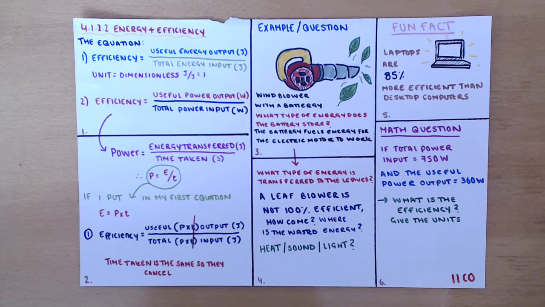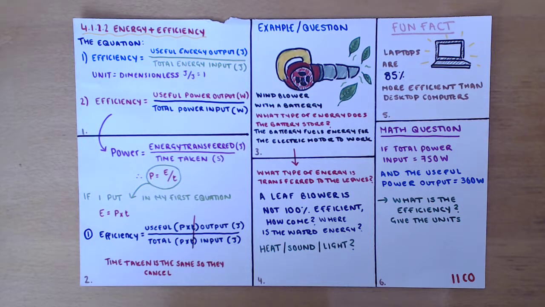What is wasted? Well, remember that a leaf blower, if you've ever heard one, it has a lot of what? Click the right answer on the right hand side. Heat, sound or light. Okay, hopefully you've unpaused the video and noted that indeed it is sound, because if you've ever heard one, they're just really, really noisy, but also they can get kind of hot, so either or, to be honest. I'm going to leave you with a fun fact. Laptops are 85% more efficient than desktop computers, and you know that what I mean by more efficient is that there's more useful power out of it, or useful energy out of it, from the energy or power that's been put into the system.